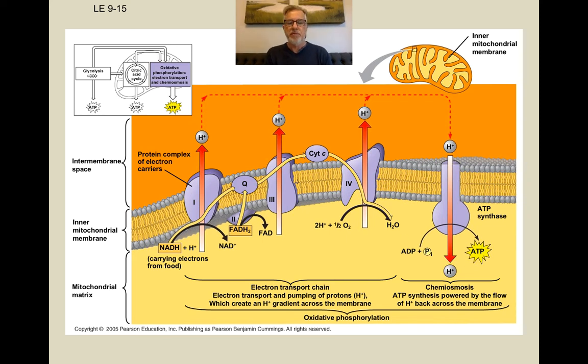If you really want to strictly understand the terminology, you can see that here's the electron transport chain, here is chemiosmosis, and the whole thing taken all together is called oxidative phosphorylation. We will in this course mainly use the term electron transport chain to refer to everything. But if you'd like to use the more proper and detailed terminology, feel free to do so.